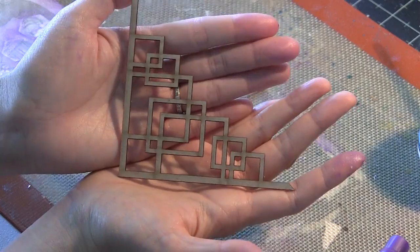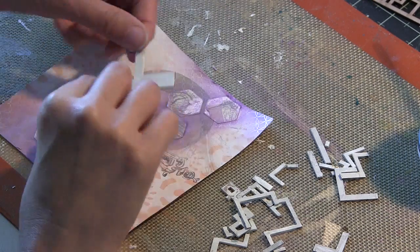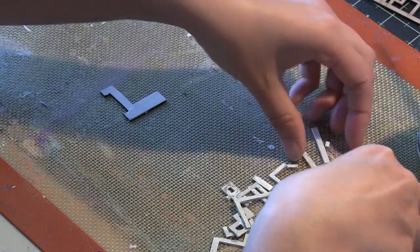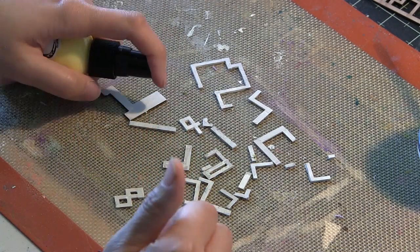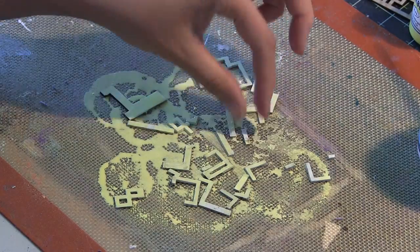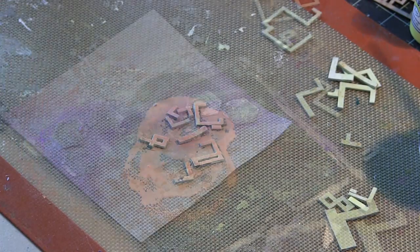So this is what the chipboard element looked like when it arrived at my house. And for this project, I'm excited because I have some of those left, but for this project I just cut them up into really interesting abstract shapes. And I gessoed them. Now I'm going to spray those with the chalkboard mist that came in the color add-on for March's kit. And it's a beautiful light, semi-opaque yellow. And all that extra mist that's left on my mat, I'm just rubbing it all in there to give it a good coating. I pulled just a couple of those pieces randomly and misted those with the orange color that was included in the kit.